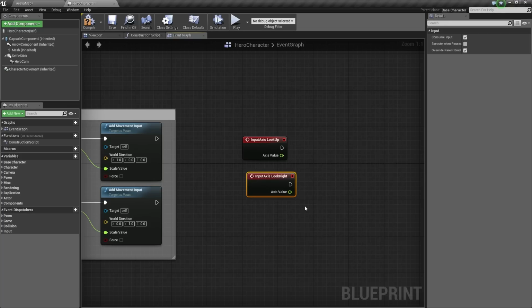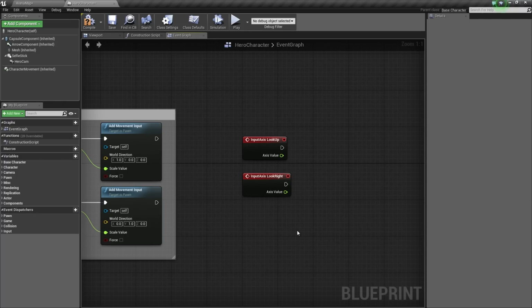Now, before I go any further with this, what we want is to figure out how far the player has actually moved the right-hand joystick. And only if they've moved it more than some percentage, let's say 25% of its full extent. So if they've moved it 25% of the way over, only then do we want to use that data to aim the character. So we're going to put kind of a limiter on there so that it's only going to respond if they've moved the stick a certain amount.